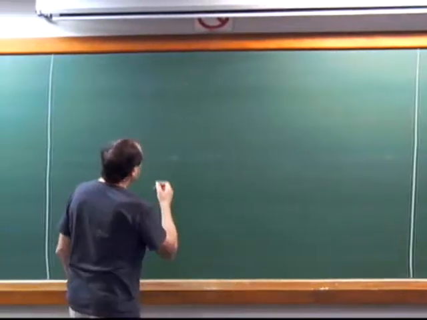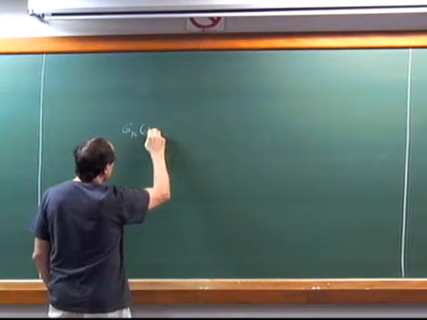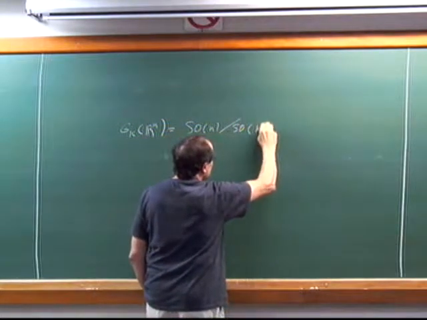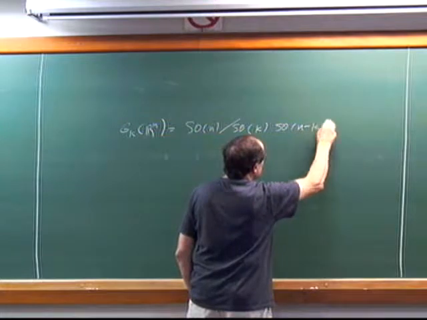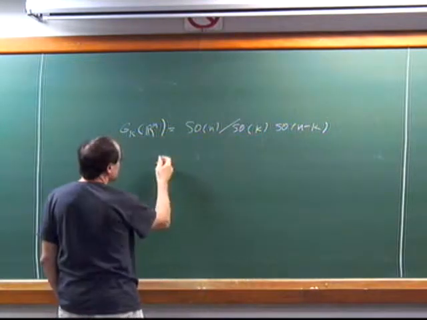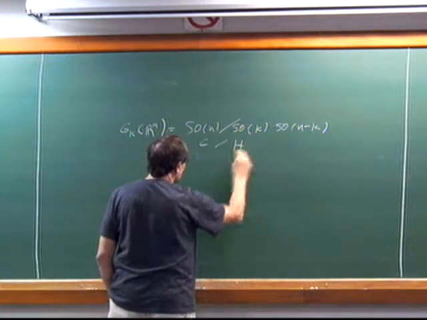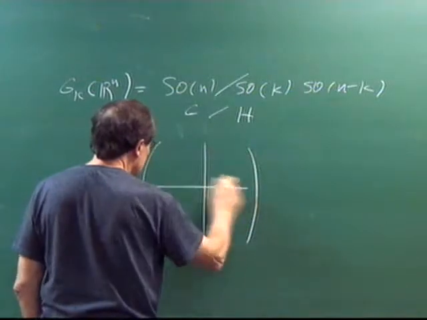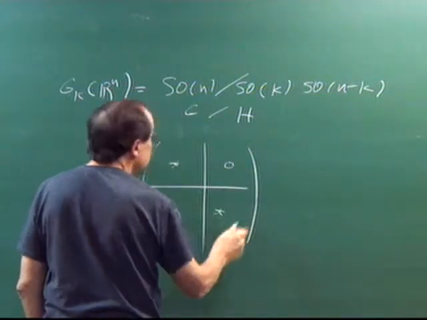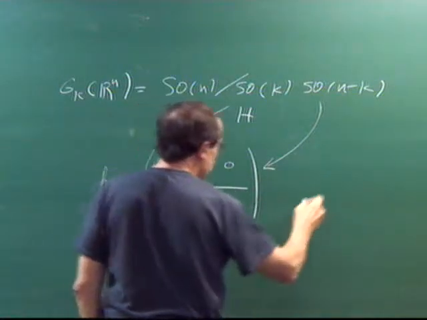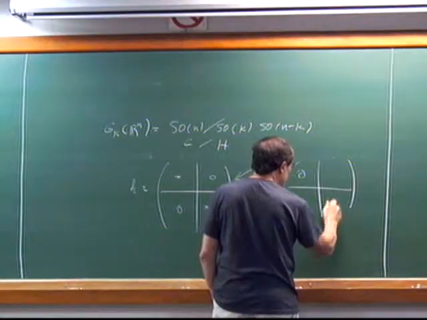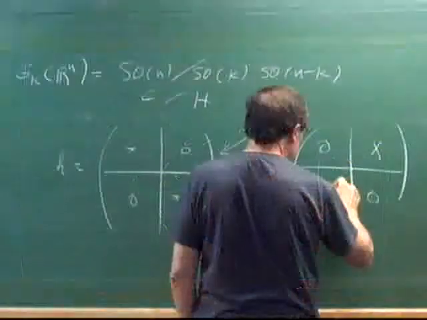You can simplify that computation. So the problem was you take the Grassmannian of k-planes in R^n. So this was SO(n) divided by SO(k) times SO(n minus k). I just call this G mod H. So H was then the block diagonal matrices, star 0, 0, star. That's this group right here. And then the complement P was things which have zeros on the diagonal blocks, here X, and here minus X transpose.